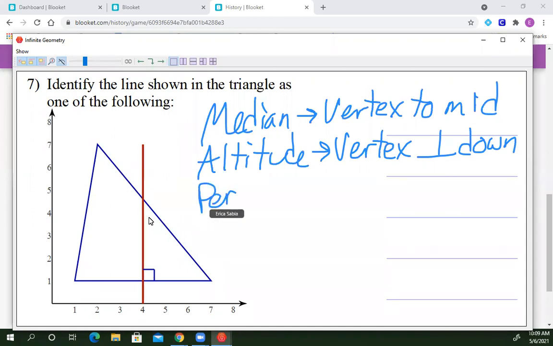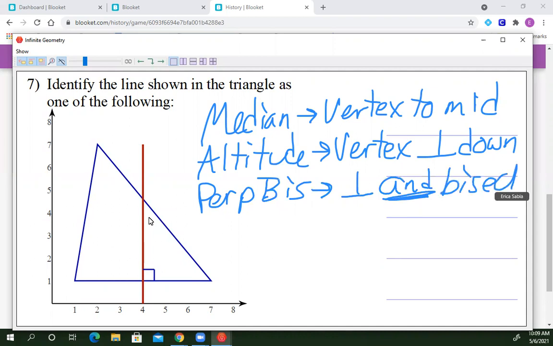Then we had perpendicular bisector. This one has to be perpendicular and bisect the same side. Bisect, remember, just means cut into 2 equal parts. So you need those 2 little tick marks on the side of the triangle. So if you don't have that, and I don't have that here, right? I've got the perpendicular part, but I don't have this bisect part. It would have to have, let me show you, it would have to have these little tick marks. And it doesn't have that. So yeah, I can't say perpendicular bisector for this one either.